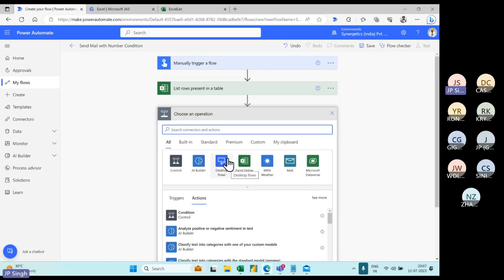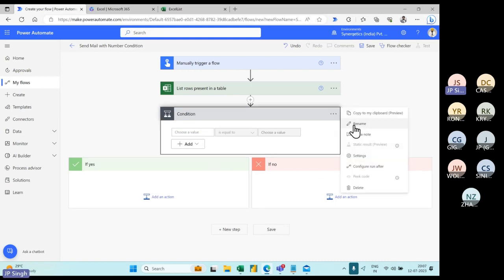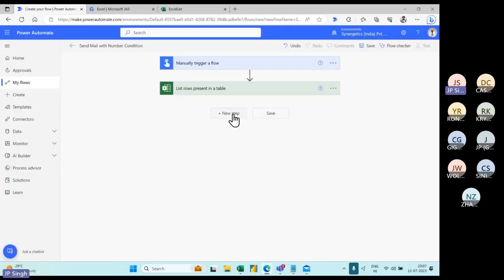I need to put a condition. Fine. So I'm coming here for writing an email, but with the condition that I'm not able to read anything here. So I'm going to delete this. First of all, I need to come with what will come.